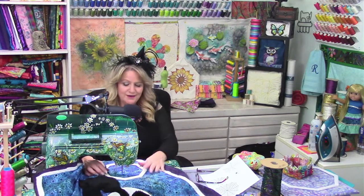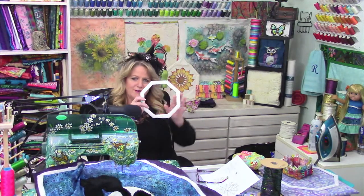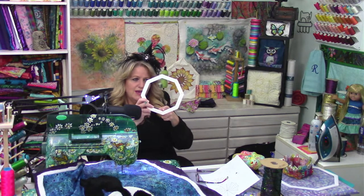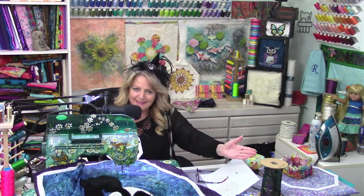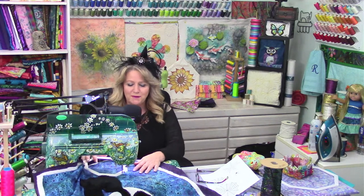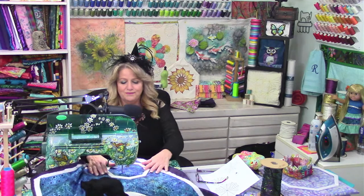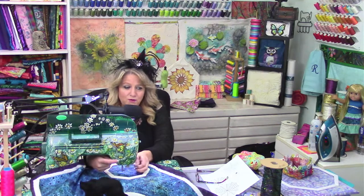So what I noticed, and I'm going to show you my observation, is that the spider web is the shape of the octagon. So if you start as close as you can get to one side of this and you look there, you will head in a straight direction. And so if you notice, this is 1, 2, 3, 4, 5, 6, 7, 8. Those 8 points will help you to actually achieve your spider web without having to think too hard about it. Which also means that you could do an entire spider web without moving the hoop, as long as you can see within the opening. You've got 8 points to make your spider web.